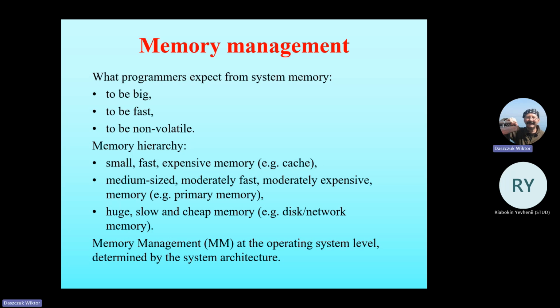But memory management deals only with primary memory, because loading to registers is prepared by a compiler. The compiler introduces to the program the instructions that load data from primary memory, calculate on them, and store the results in primary memory. And cache is arranged automatically. The programmer is not aware of the existence and operation of cache.